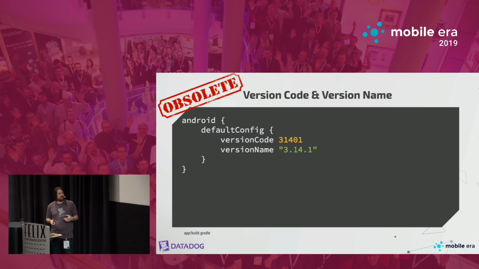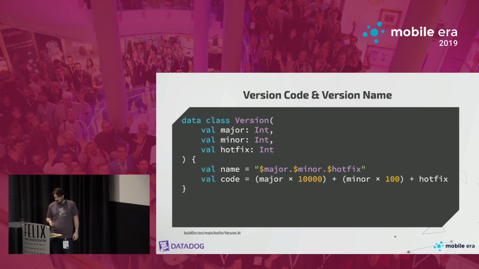And usually in most of my projects, I try to make them in a way that it's easy to know that they're in sync. So what I can do is create a data class in my build source folder that's going to say, okay, I actually have an object with a major, minor, and hotfix. And I'm going to have properties that just generate the name and the code directly. And of course, you can improve that a lot.